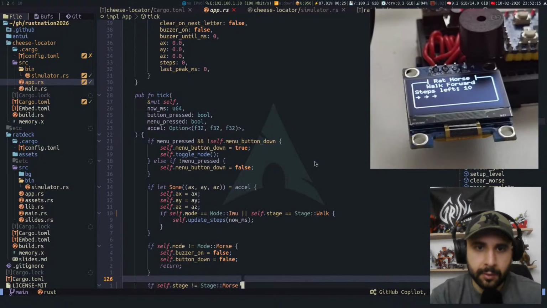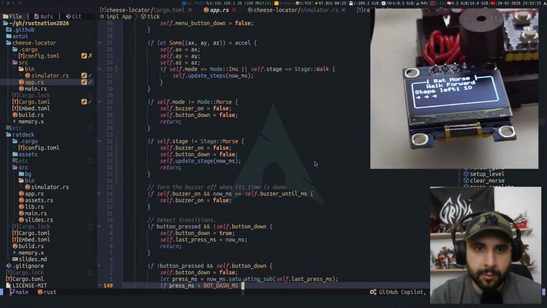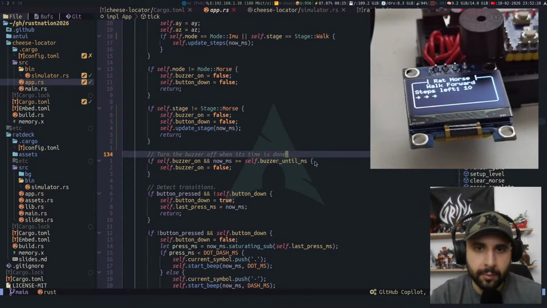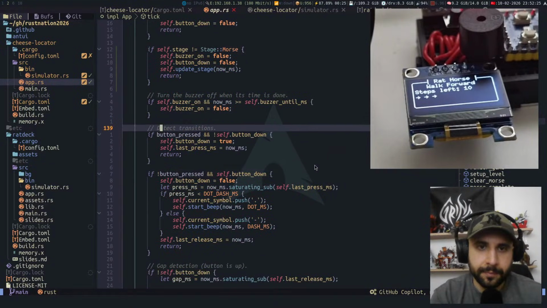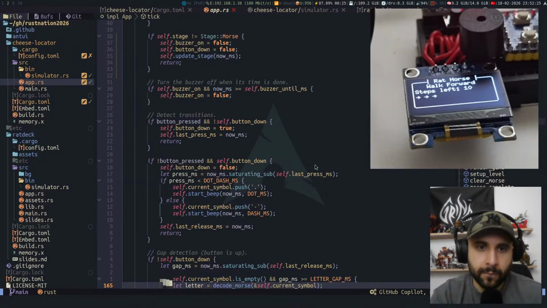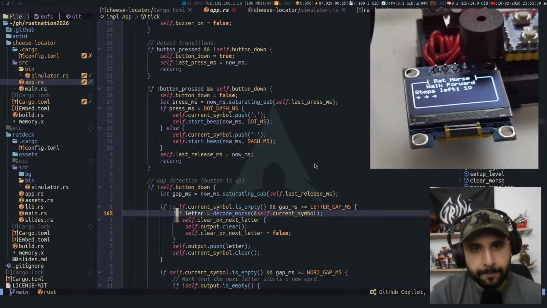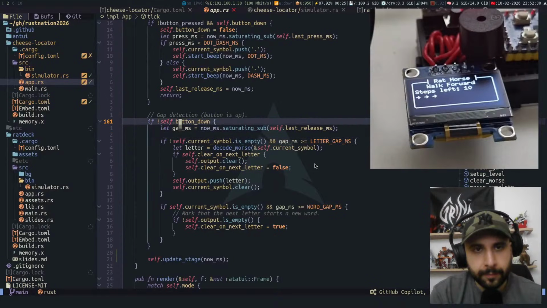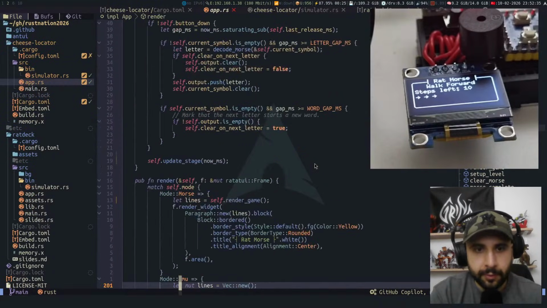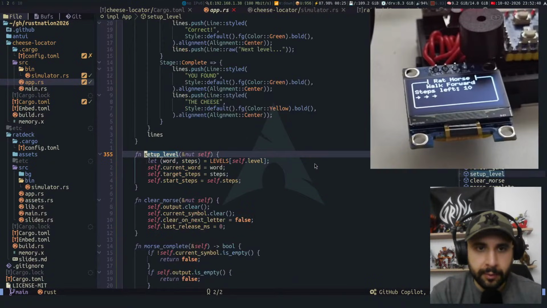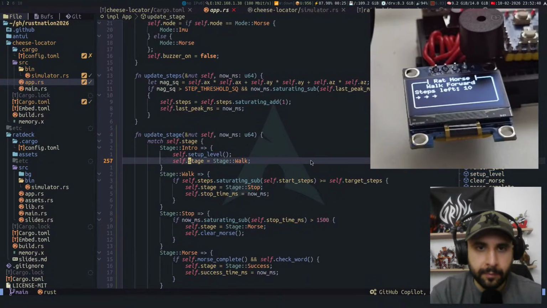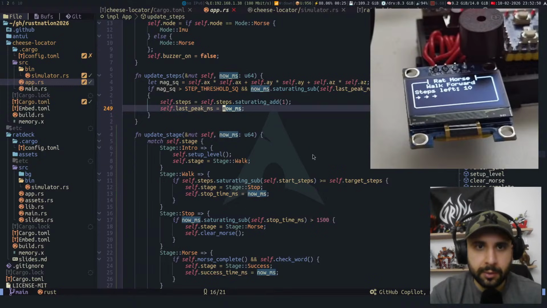Let's go to tick. Detect transitions. Gap detection, that's for the Morse code thing. Update stage. Setup level. Now millisecond. How do we wait here actually?